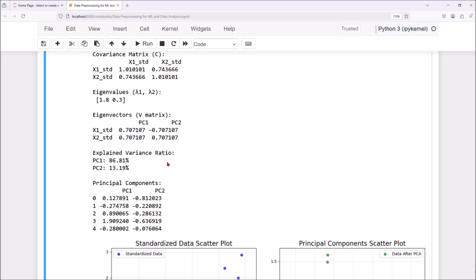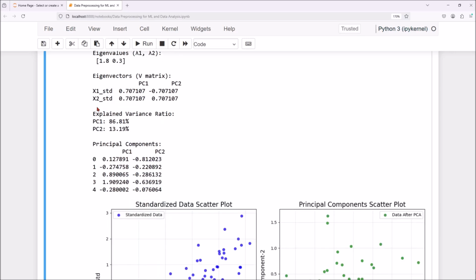After that, we get the explained variances. Namely, the first principal component occupies 86.81% of all the variance information. The second principal component occupies 0.19% of the variance. Namely, 100% of the information here is divided into principal components.